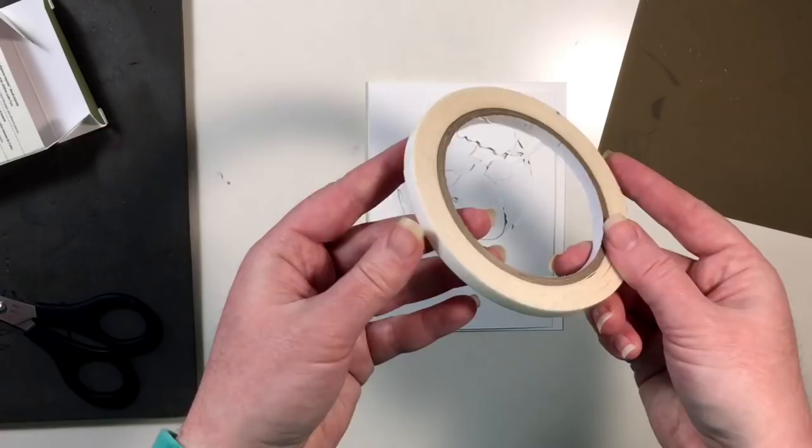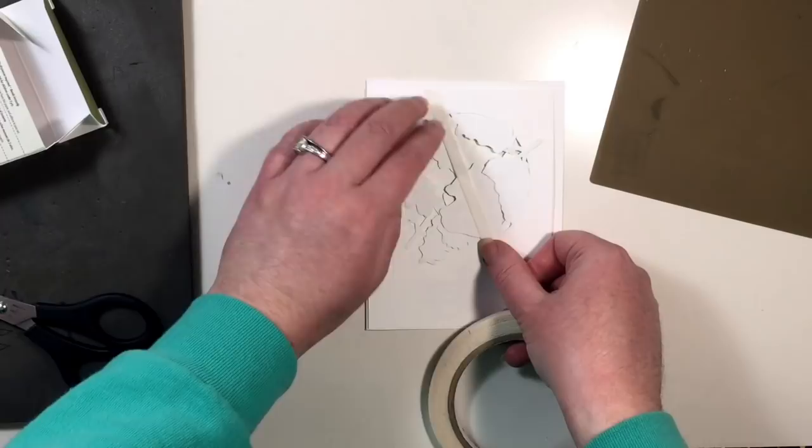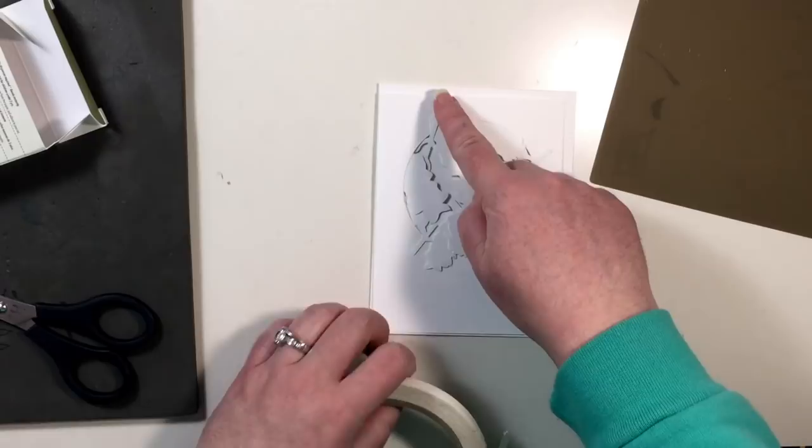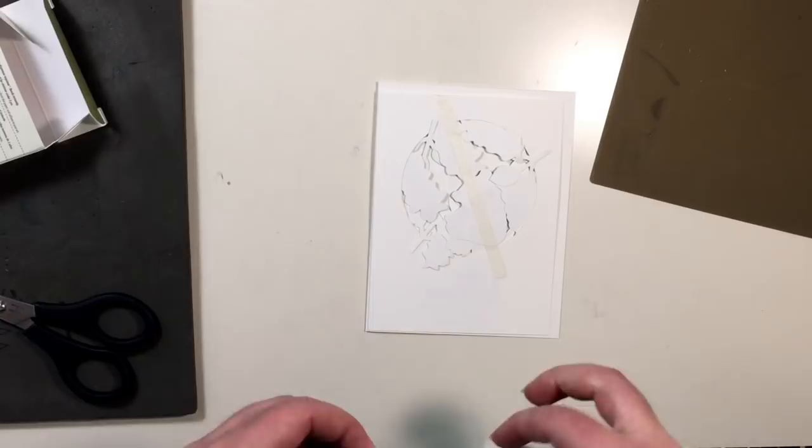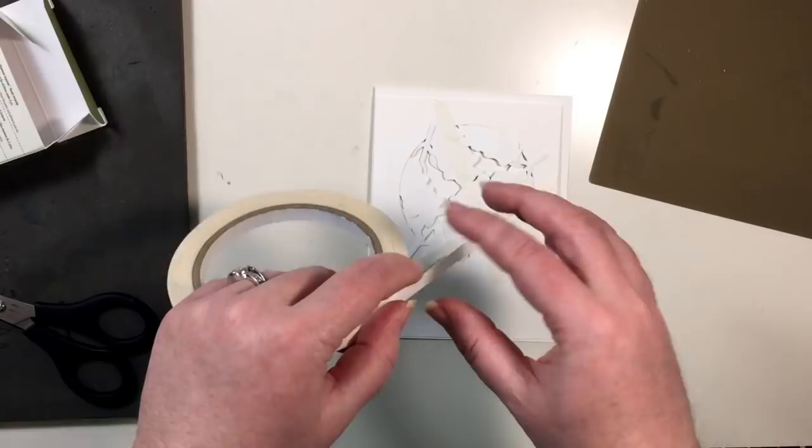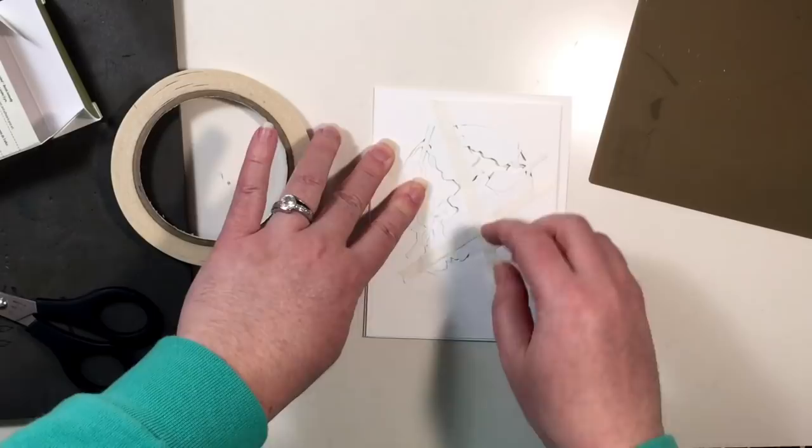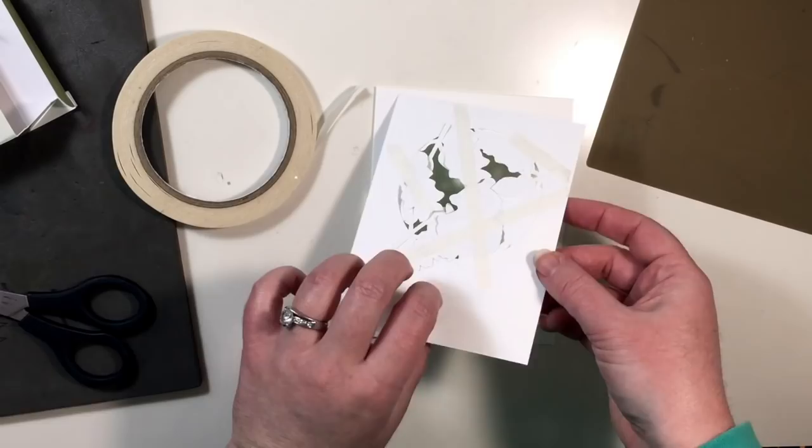Okay so now we have our image like this and I'm going to use our tear and tape adhesive. So let me find the end here and we're using this just like tape and in fact if you wanted to use tape you could definitely do that instead. Now I know from looking at the front of my card where I can put a solid line of tape without it showing on the other side. So I did that just to get it stuck down it's on the panda and it's on one of the long ferns and it looks like I can put another piece here and get away with it without it showing on the other side.